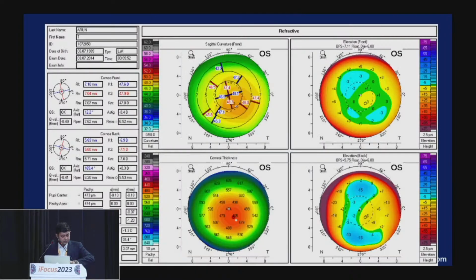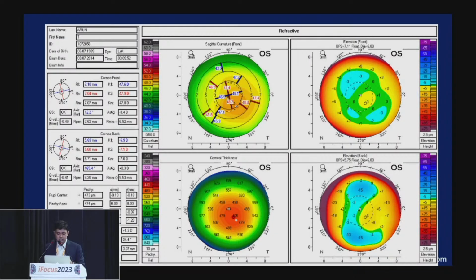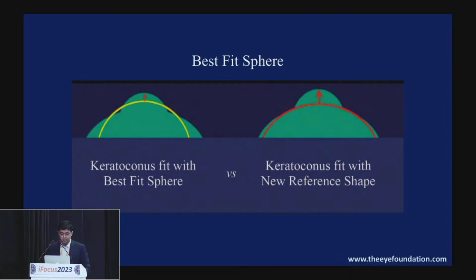So I think because of paucity of time, I'll just run through this. Now this is a patient, again, you have to differentiate between a person with a thin cornea versus an abnormal cornea. So this is just an example of a patient with a lower pachymetry but otherwise a symmetric cornea.